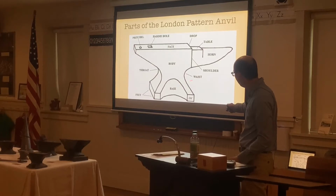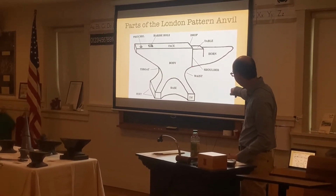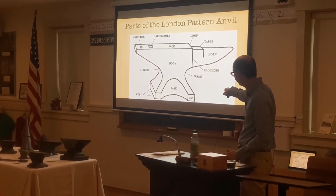Then we have the body, the main body of the anvil here. We have the throat, which is the back of the anvil, and then the waist of the anvil here, as well as the feet, the bottom of the anvil here, as well as the base.